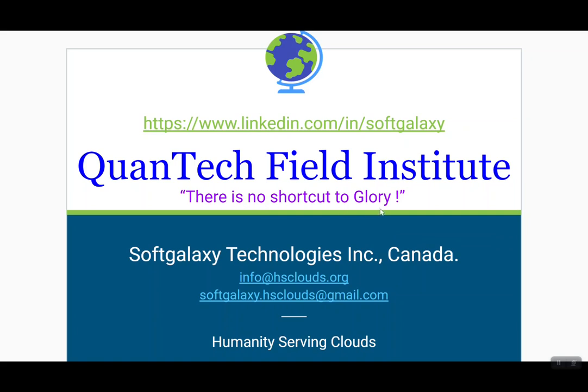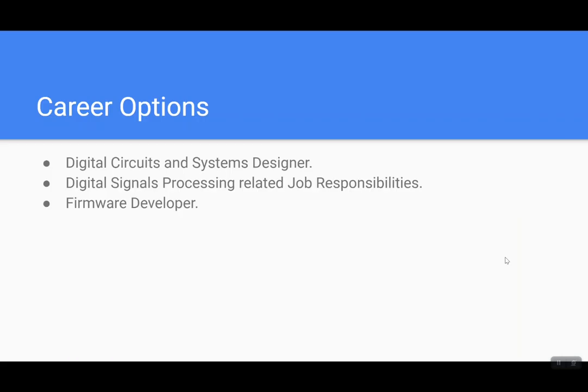One of the key things we believe in as an organization and professionals is that there is no shortcut to glory. It means you have to work hard, you have to learn the basics, and you have to follow the right processes in achieving your objectives and to be successful in a particular field of your choice. Okay, let's carry on.